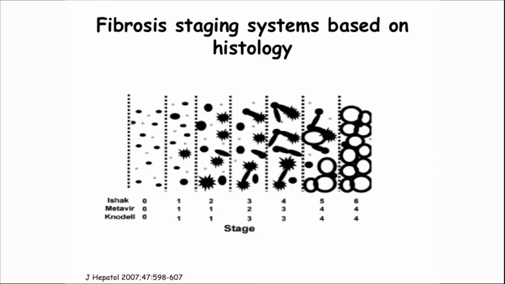cirrhosis. So having done all of these staging systems, what we need you to appreciate is that liver staging is a descriptive term and not a quantitative term. And people often use liver staging as a quantitative measure. And so, you've seen papers where people describe a regression in Metavir scores by 0.2 or 0.5. And you cannot quantitate that, because what you're doing is just describing what you see in front of you.